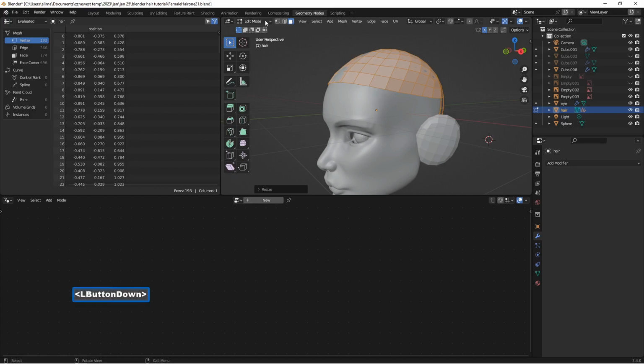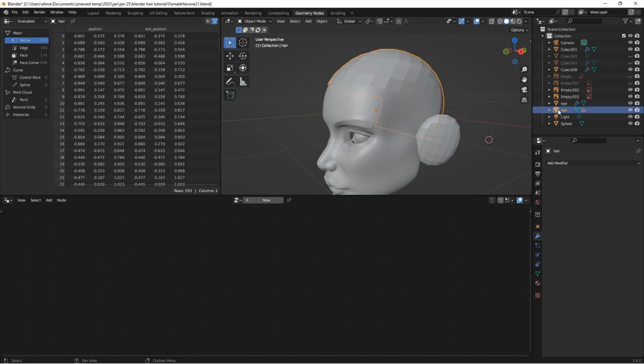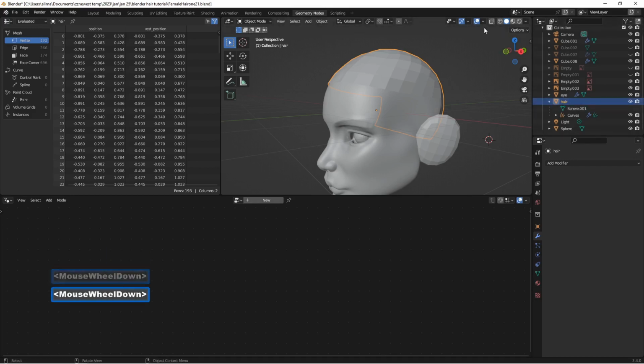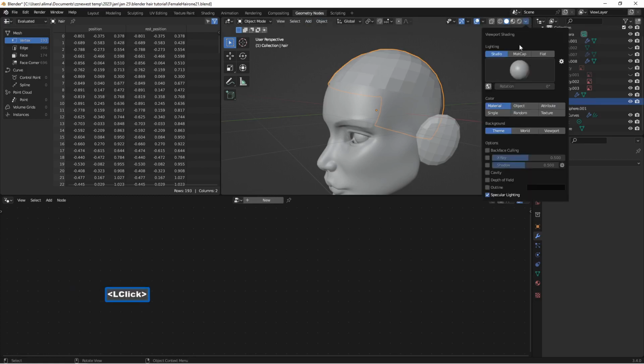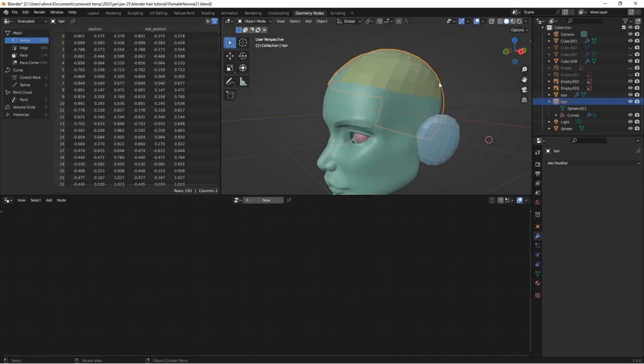All right, so I'm going to go back to object mode. To get back to the curves, here's the hair, which is this object here. I'm going to click here. Actually, while we're in this mode, this went to gray because we're in geometry nodes. If we go back to layout mode, which I'm not going to do right now, this would be a different color. When you switch modes, typically you'll have the default color, which is like gray. We're going to go to our shading, and then we're going to go down to random, and now you can actually see the difference between the hair and the head mesh.